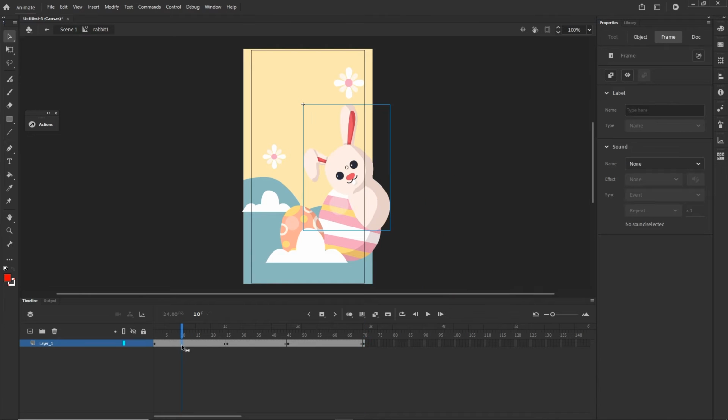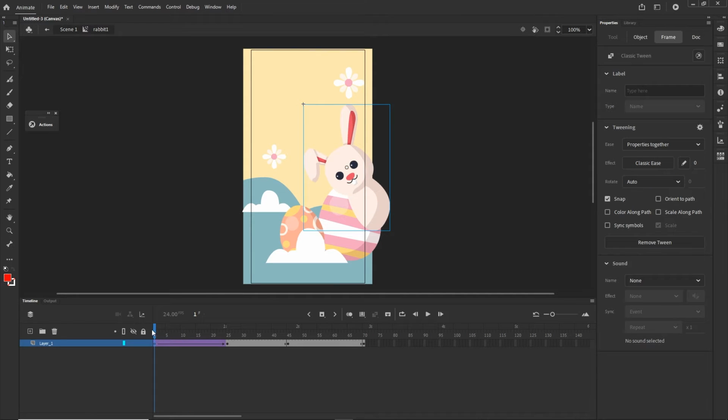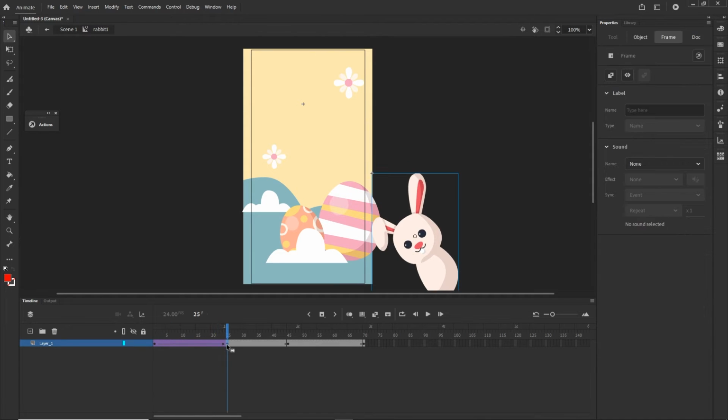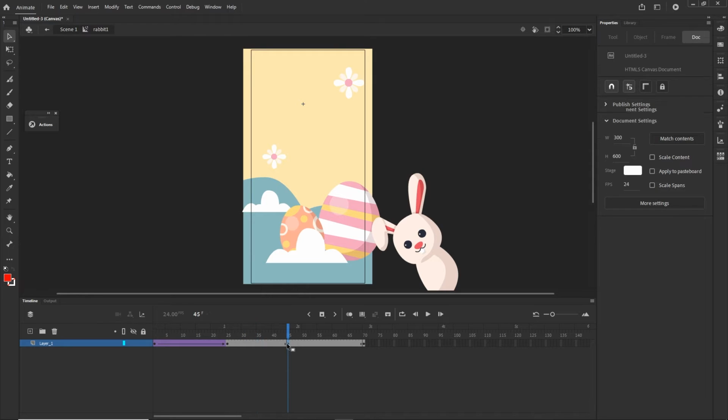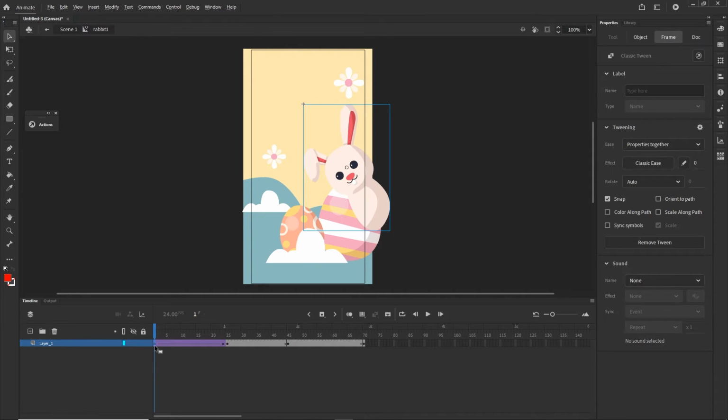And I'm going to create a classic tween in here. So basically we are going to have this keyframe, and this keyframe will go in here. Then between these two keyframes, I don't want anything to happen. And then the last keyframe, I'm going to get the first one, and with Alt I'm going to duplicate it like so. I'm dragging, and I'm going to position it in here.